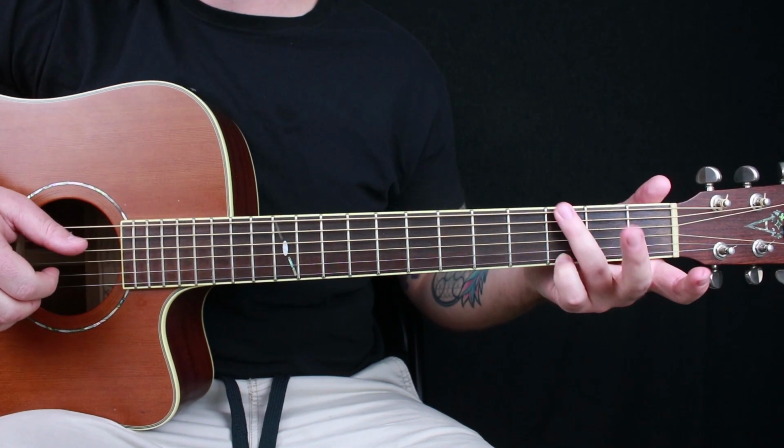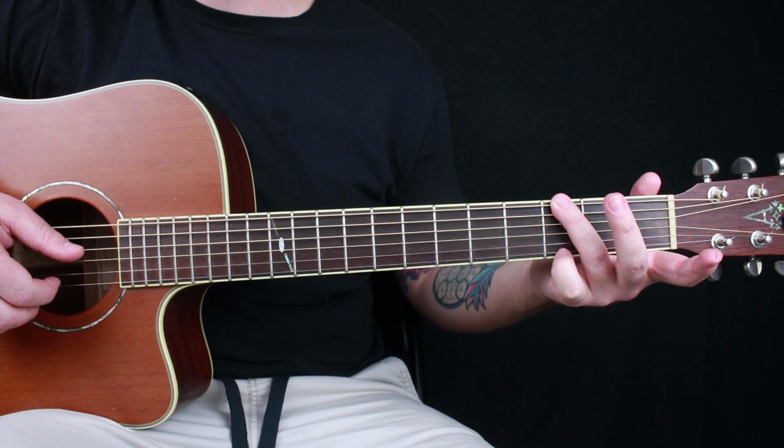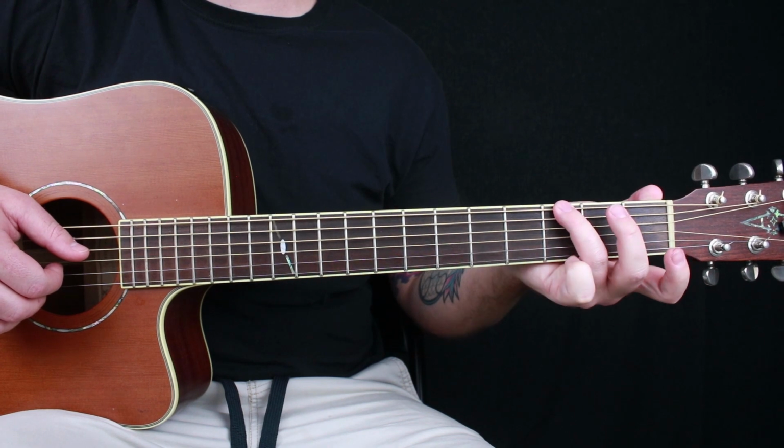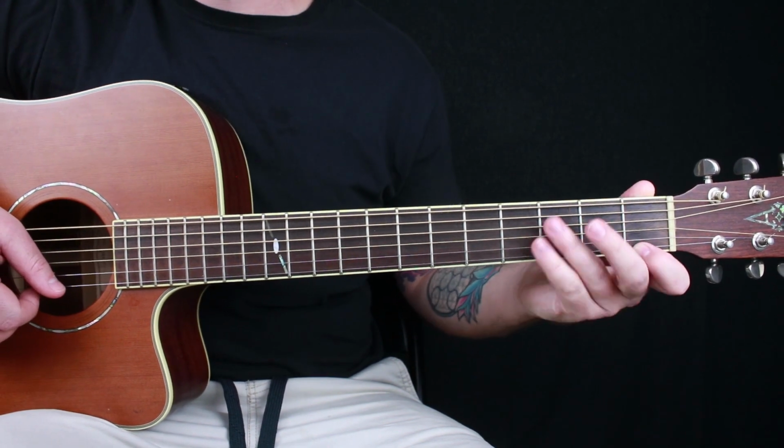The first two are the regular G with your ring finger on the third fret and your pinky finger on the third fret. And then you're doing four with your ring finger on the third fret and your index finger on the first fret of the E string.